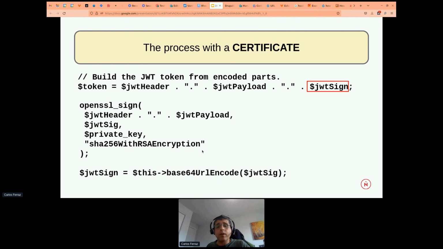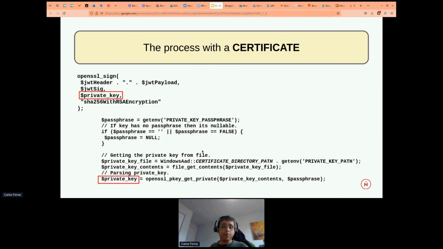So we get all this, and we also base64 URL encode this information. Then the token, we will have just by concatenating all of this with those dots between each part.